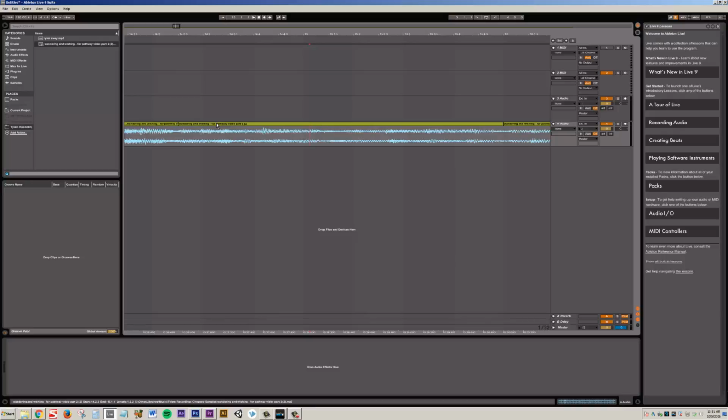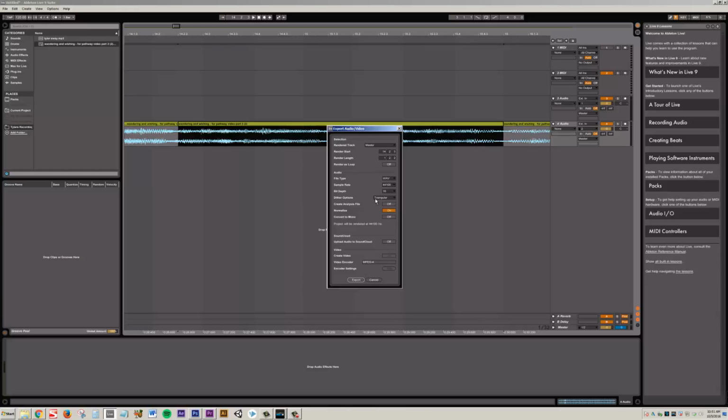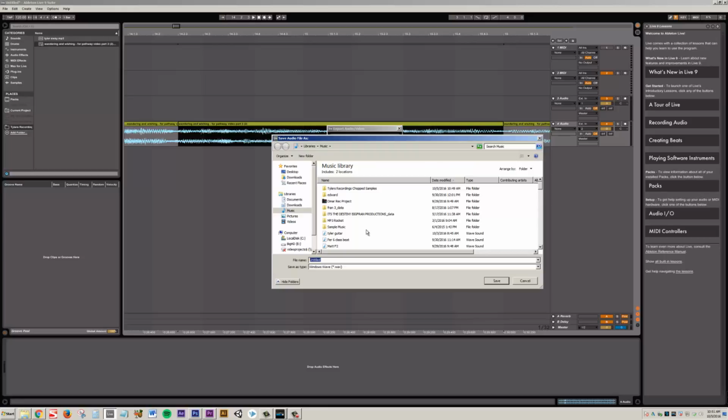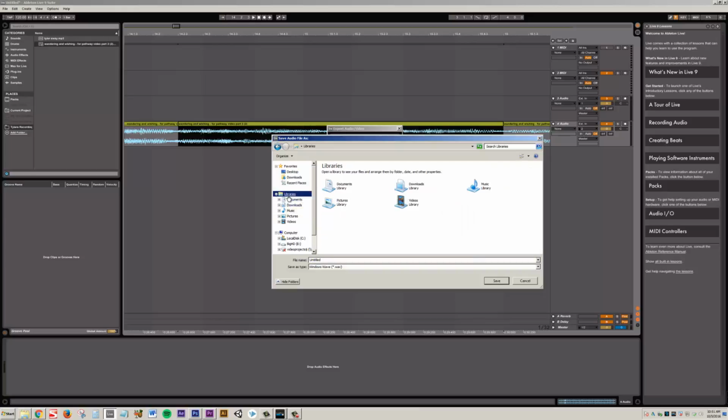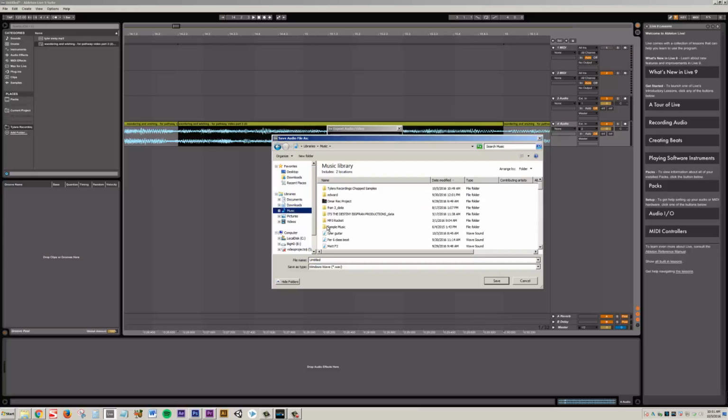But typically what I do once I get to this point, there's a few ways to do this, but the way I do it is I click on this, you can tell this is now the only one selected, I then click on File, Export Audio, and leave all these settings just how it is, that's fine. And I usually save this as its own clip in the same folder that I added here. So Tyler's Recordings, which I had added under my libraries, music, Tyler's Recordings. I'm going to save it there, okay?